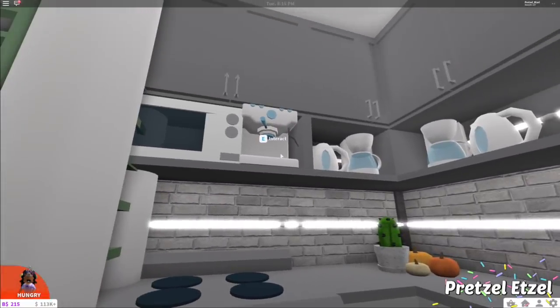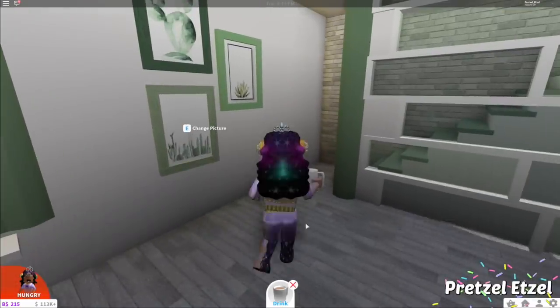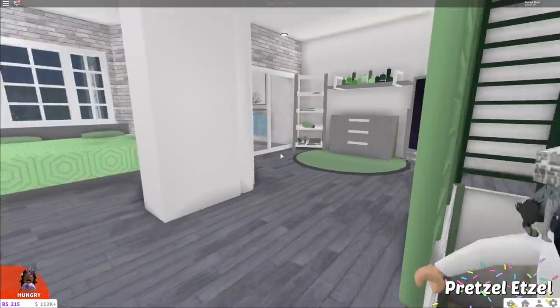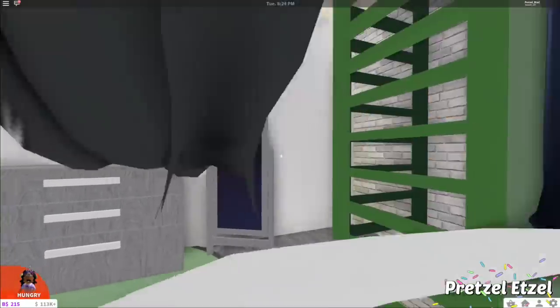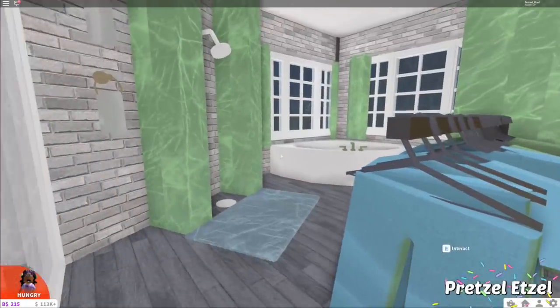Oh, what's this? Oh, okay, the cappuccino maker. All right, let's put that back. I know you guys are like, oh, why do you always have to use every appliance in the house? Okay, I'm not gonna use every appliance in the house. I'm just gonna look around. And we have a room. We have a restroom in here.